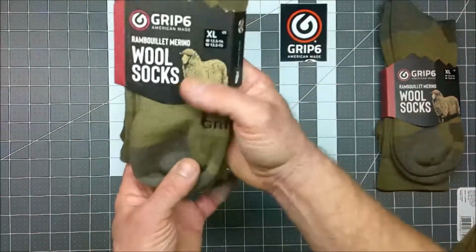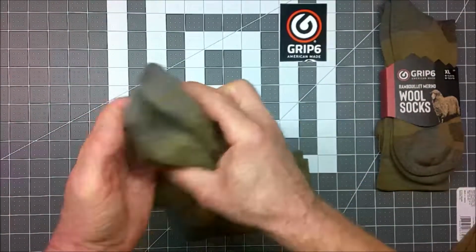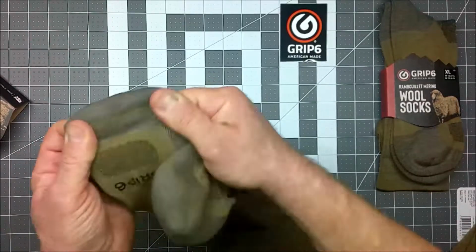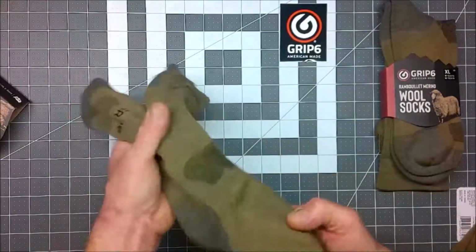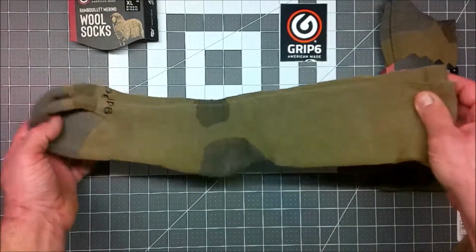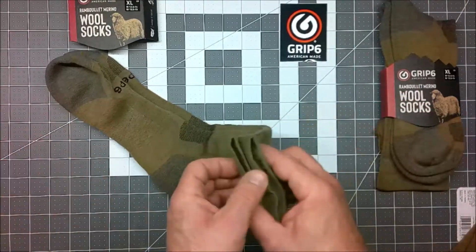But as far as the warranty socks go, what I need to do is go ahead and try these out. I'm going to continue to wear these at work, and if I get any other chances to go deer hunting before the year's up, I'm going to wear these socks, and I'm going to try to wear them out again. I mean, I'm not trying to destroy these per se, but that seems to be what's happening. So I want to try to figure out what's going on. I've also got another pair of GRIP6 socks that I'm trying to evaluate, and there'll be other videos about that.